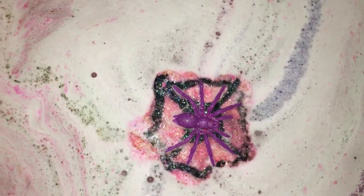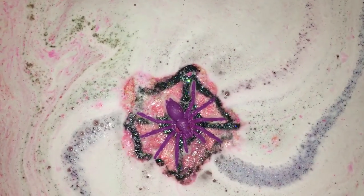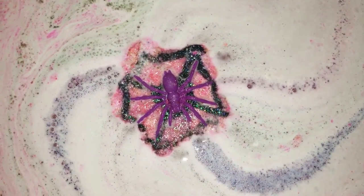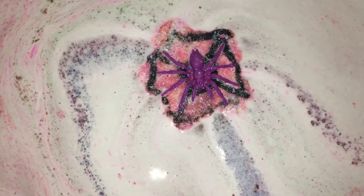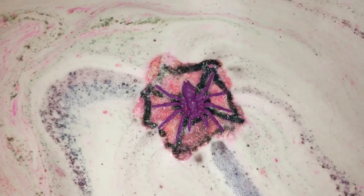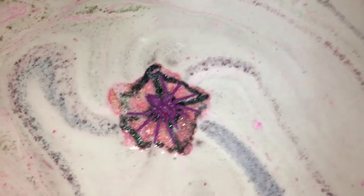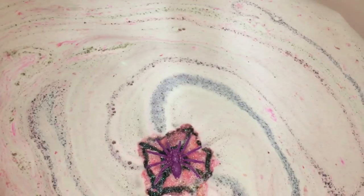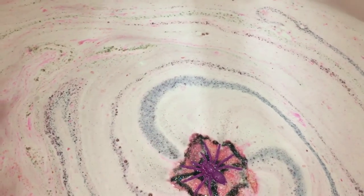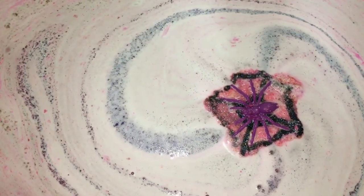Anything having to do with spiders I usually want to get, because as long as they are not crawling on me, I love spiders. I do believe this is cotton candy scented — I might have to throw something in it to take the edge off because cotton candy sometimes gives me migraines. Oh, I see blue! But if I throw something else in it'll probably help, though I am demoing the product on its own. We're getting some pretty bath art — oh, where did that green come from? I don't remember. That must have been what I thought was black; it's actually green, just a very interesting shade of green. I like it.